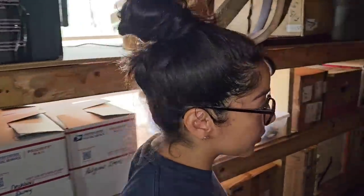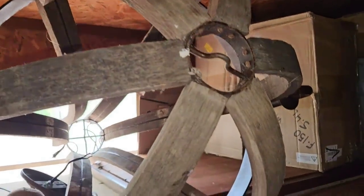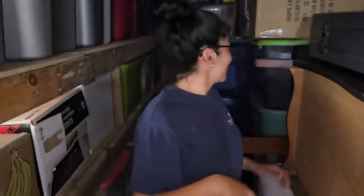So if you come back here, this is more overflow of eBay stuff. This is probably going to stay here. That's probably going to be part of the new game changer, the big, big news. I don't know how I did it, but I took these heavy totes and I stacked them up on top of each other to create room and to keep a pathway going. This is all eBay, right? Yeah, this is all eBay. All of this needs to be listed on eBay. This whole area is all for eBay. Everything.